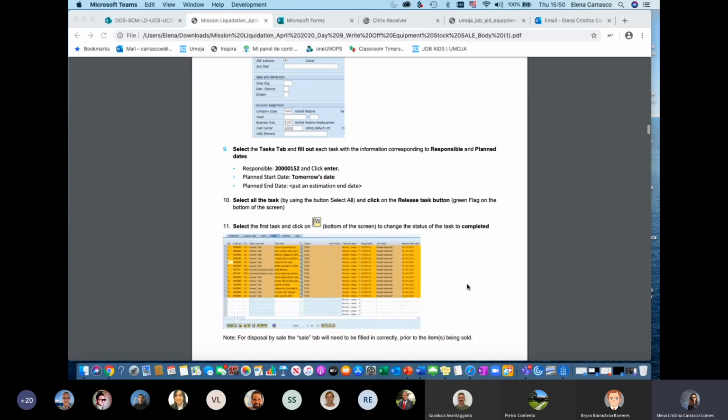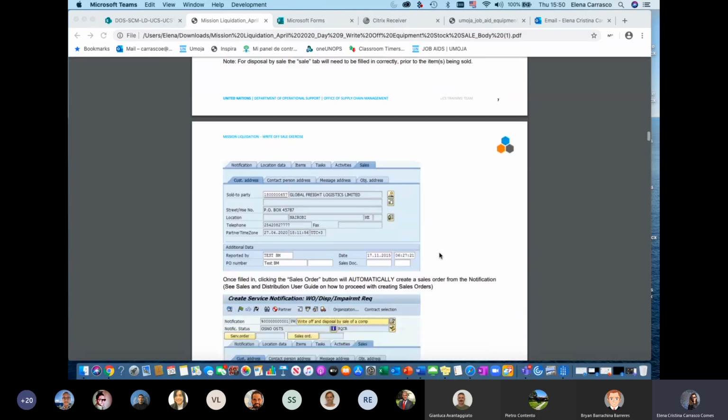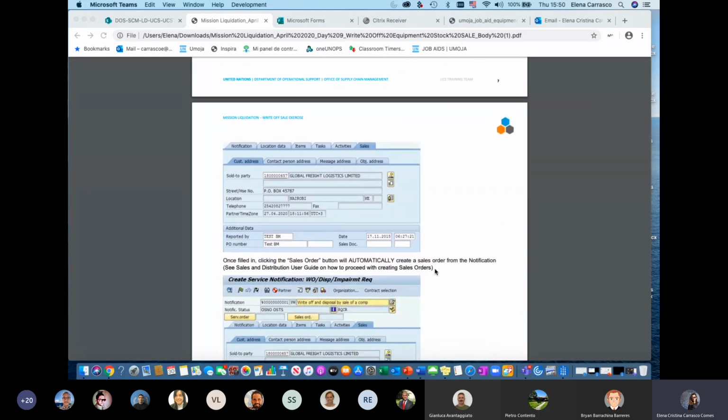I was stating that at this stage, we are creating the notification, and maybe this comment should come later on in time. I was showing the different tabs that we have for the notification, but at this point, we are creating the notification for an item to be proposed for write-off and sale, and we still don't know if it's going to be approved and if we are going to create a sales order. So this was just for informative purposes, as we were reviewing each one of the tabs.